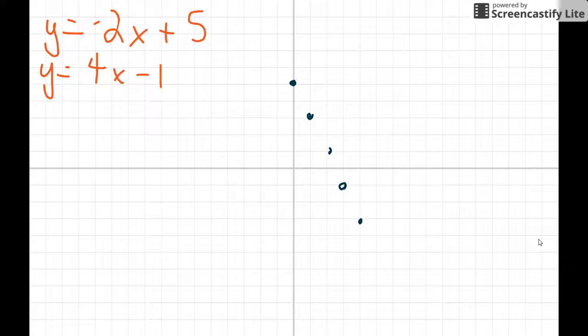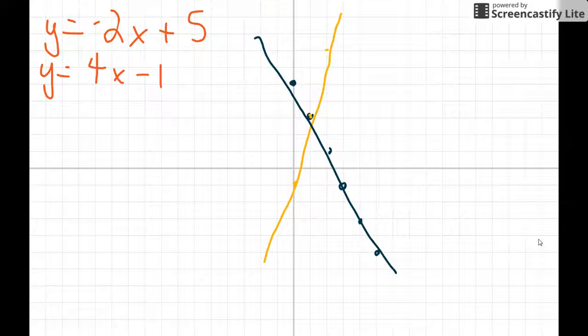And do a few just so that you can have your points there. And then we'll go to the other line, down 1, and then it says up 4 over 1. And bingo, right there you can see where it crosses. So here's your yellow line, here's your blue line, and you can see that my solution is right there because they both cross at that point. Obviously my lines aren't drawn very well, but the dot you can see is exact.